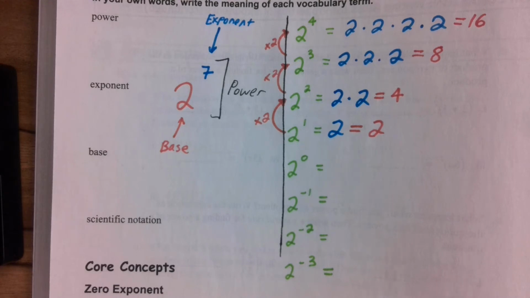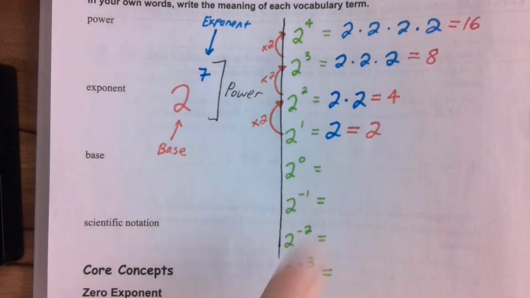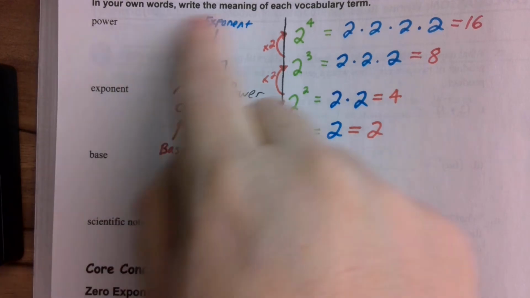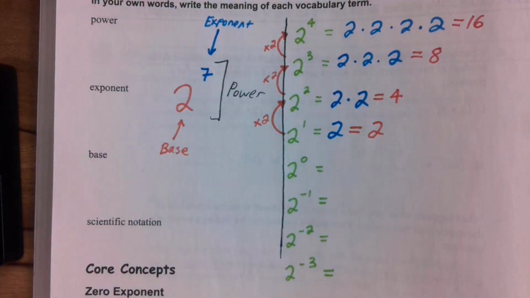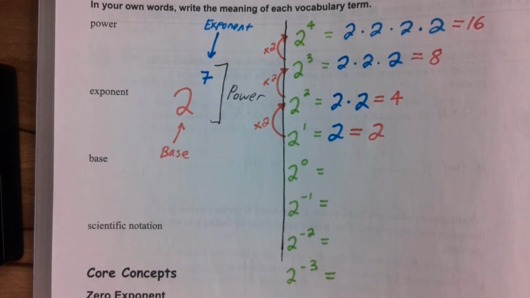This pattern is nice, but it doesn't tell us too much about exponents, right? Sure, it tells us how to get to 2 to the 5th. We just multiply 16 by 2. And for 2 to the 6th, we'll be multiplying 2 to the 5th times 2. And you just keep multiplying by 2 to go up, but it's not going to help us going down, right? Or is it?